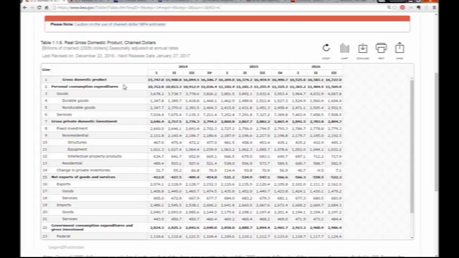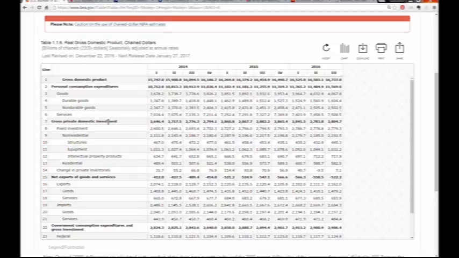You can see you've got personal consumption, and personal consumption has grown substantially as a share of GDP over time. It is a reflection of our economy overall, that we are a consumer-driven economy because of the large population we have and the relatively high quality of life. In that you have goods, including durable goods and non-durable goods, and then you have services. Both goods and services have continued to grow, but we have seen a higher rate of growth in services as compared to goods over time.